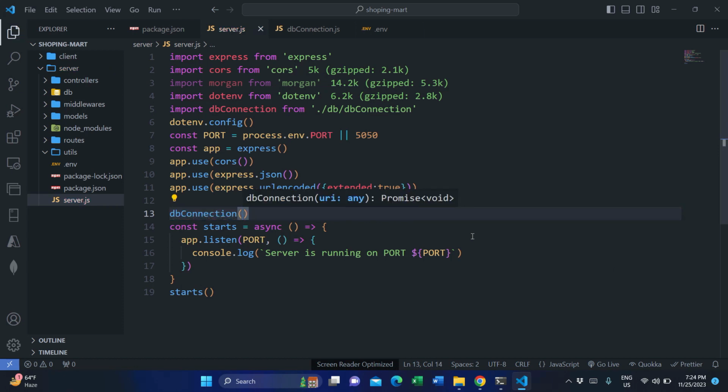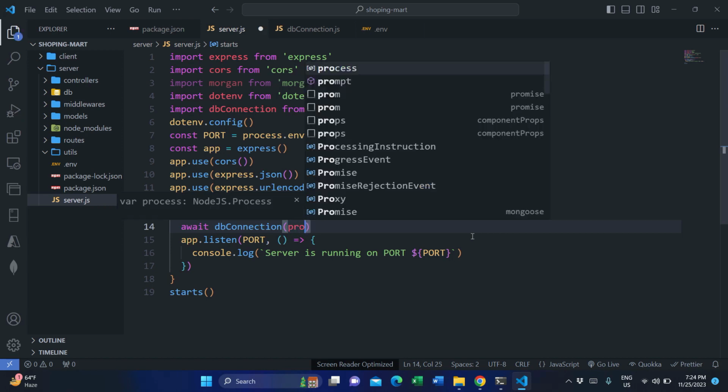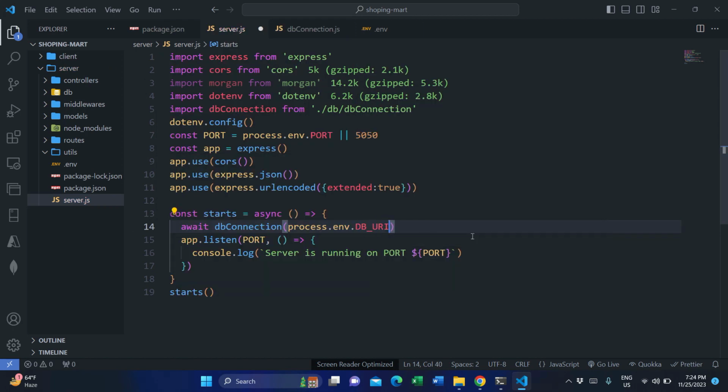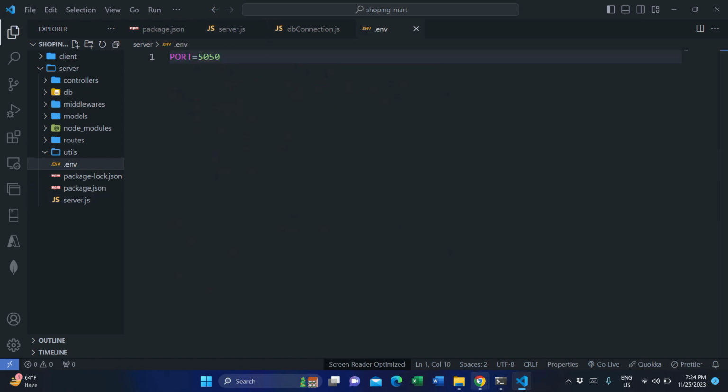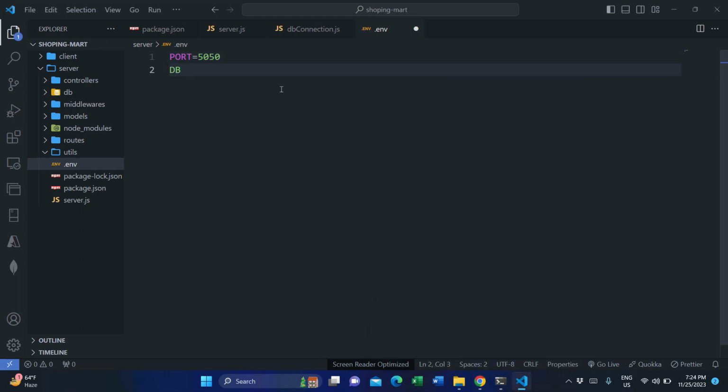Above. Inside start. Here, with await at the back. Yes. Then process.env dot. Because it's a promise, it has to run first.